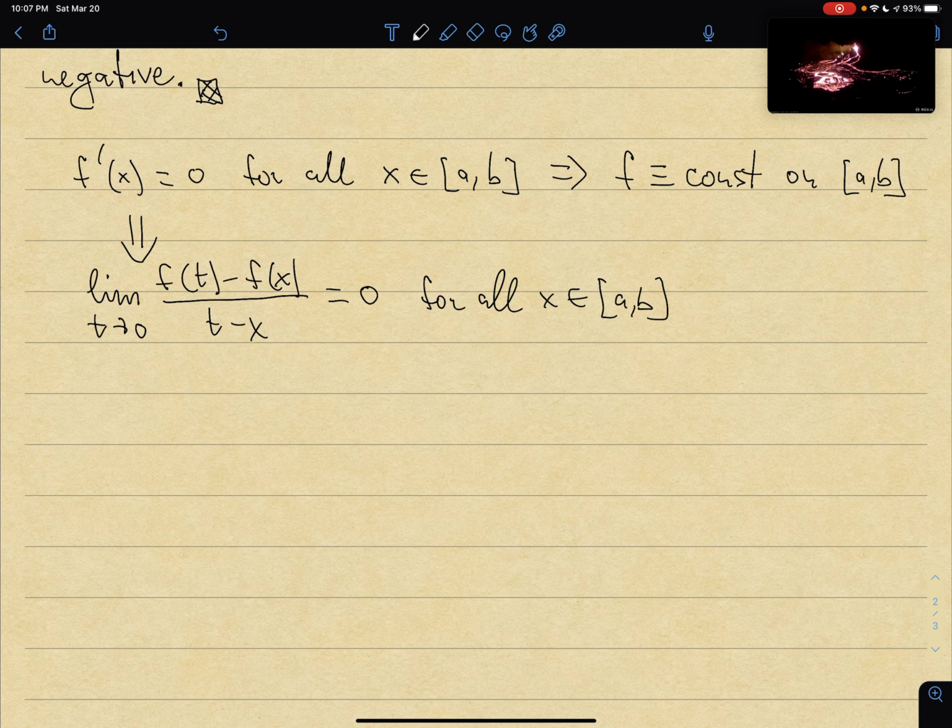It's not really clear. If you try to think about it, it's not going to be clear, because what do I know? I know that this limit will be 0, right? That tells me basically that f of t goes to f of x faster than t goes to x, because the difference on the top is going to 0 faster than the difference on the bottom. But that doesn't really tell me anything about the difference having to be equal to 0, right? I know that at each point, the statement like this is going to hold, and f of t is going to converge to f of x faster than t will go to x. But by itself, this really doesn't tell me anything about f of t itself, about f of t near f of x, besides the fact that, just like I said, f of t goes to f of x faster than t goes to x.